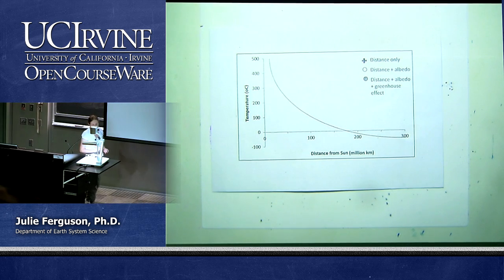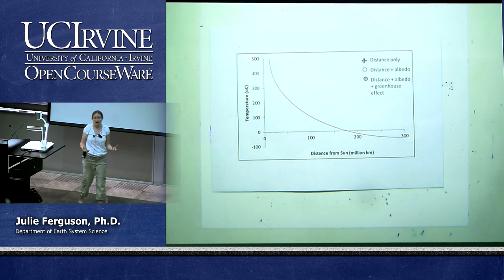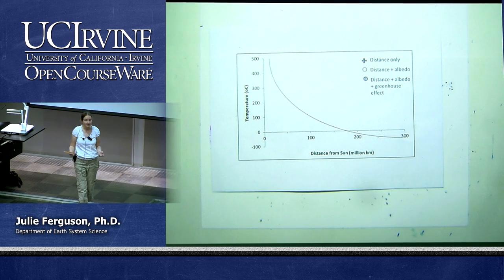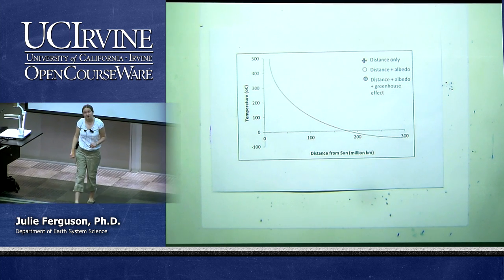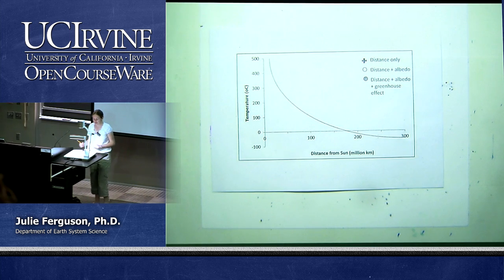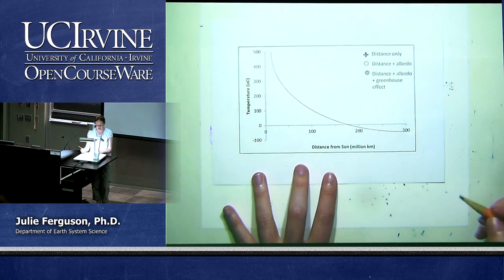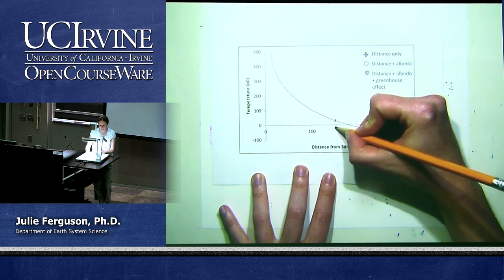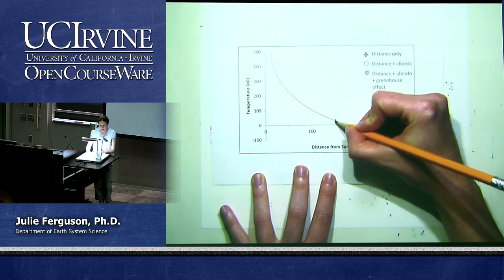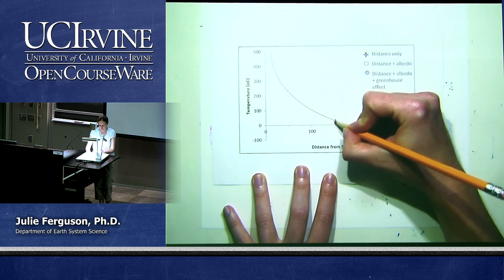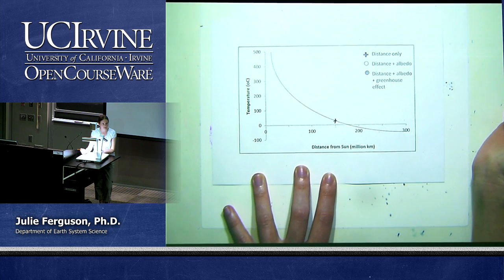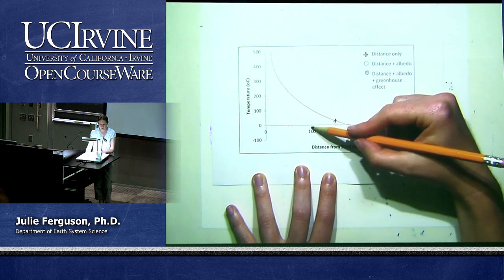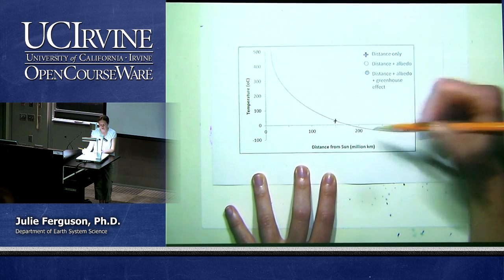So, for example, Earth today is about 150 million kilometers from the sun. Okay? And so if distance was the only thing affecting temperature, if basically the amount of energy that we got from the sun, then the distance would mean that here's 150 million kilometers where Earth would be, and here, can you see that? Yeah. Here is where Earth's temperature would be if it was only distance affecting it. Okay? So when I put the slide back, you can plot Venus, which is more or less 100. You can plot Mars, which is 200 and something.